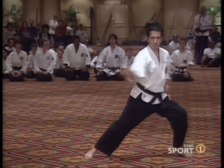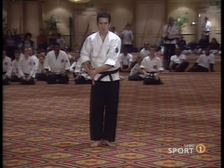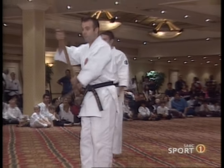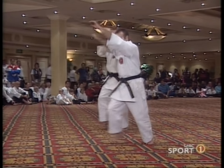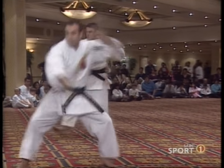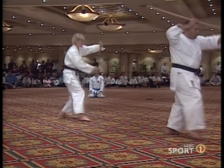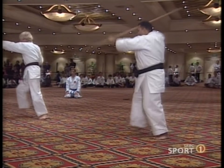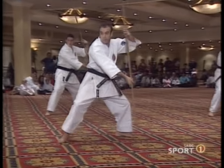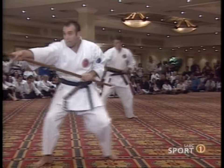From South Africa we have a gathering here of thirteen different countries performing their kata. This is Gilbert Mackey from Mauritius — he actually emigrated from South Africa to Mauritius and is teaching there now. The kata he's doing is the bo kata, or khan kata — khan is a staff — called Suji no Khan Dai, a kata about 100 years old. You're seeing Dennis Vitry now on the right side. Again, you can see the similarity with karate: the blocking, thrusting, the different postures, striking down, up, and thrusting for the throat in defence.